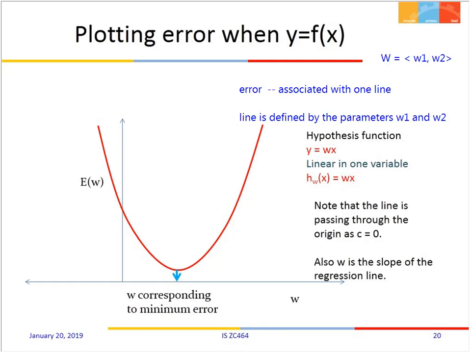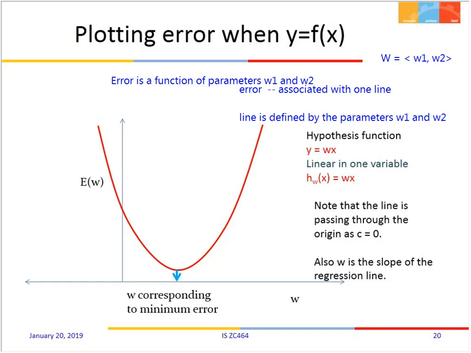Is it not? I can say that error is a function of parameters W1 and W2. Are you able to see the changes from the form of the regression problem from X and Y forms to the form of E and W? Is it visible now? Whatever I typed last: error is a function of parameters W1 and W2.